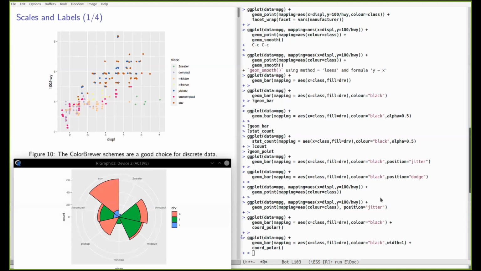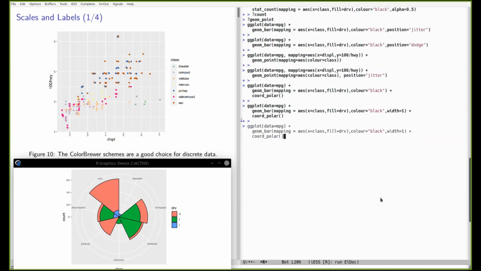Okay, so let's talk about some scales and labels. This is getting into customizing it for something you'd actually want to stick in your paper or something like that. So if we're going back here again to just the standard plot, I'll scroll myself back to this one here. What we can do is add to it a scale. If I just plot this as is, let's bring it back up here again.